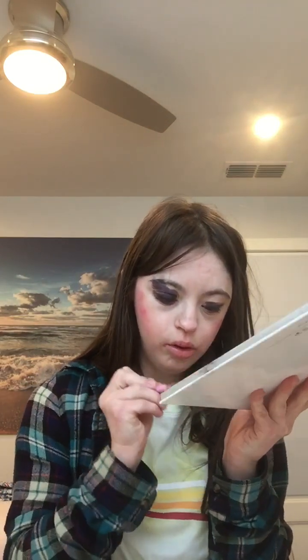I can use the same purple from the palette that we just used, and I'm going to do the same thing on the other side.